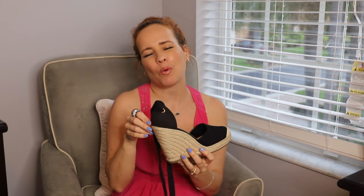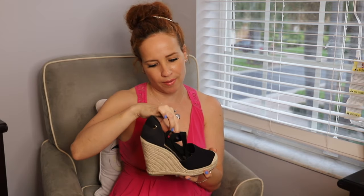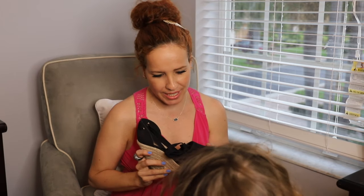These are perfect to wear with summer shorts, capri pants, high-waisted jeans that you can roll up, with skirts, you name it. These are great for the summer, and I really have enjoyed these. I do believe that pretty much all of the shoes that I have shown you from Shoedazzle, they still have, with the exception of the acrylic one. But I mean, $20 versus $150. Oh yeah. Any day.